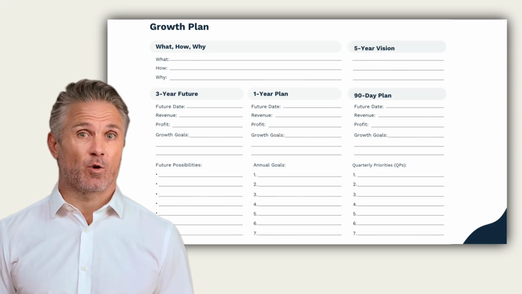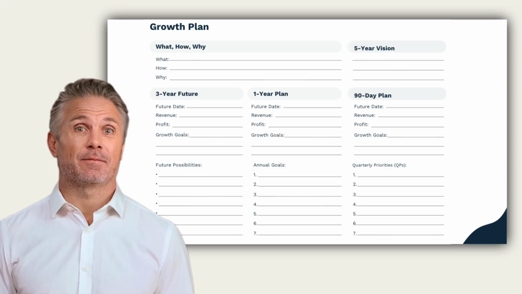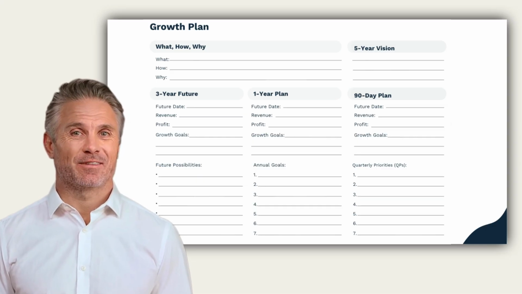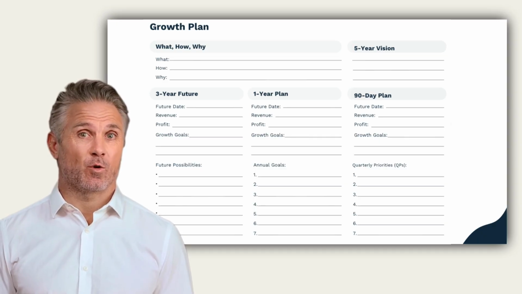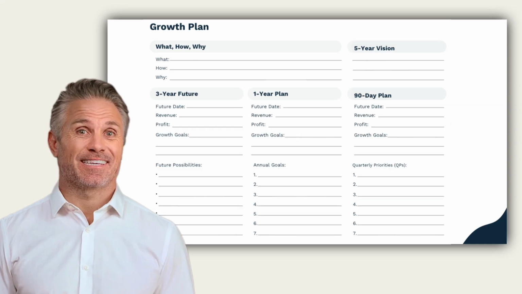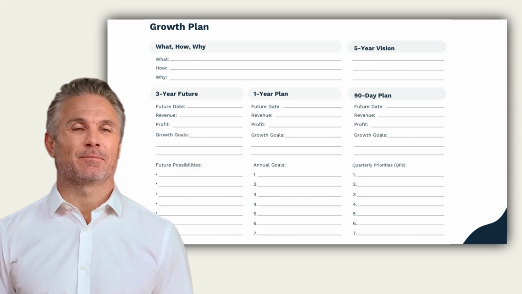Then, we create a roadmap to make those annual goals real. The way we do that is by breaking them into quarterly priorities. Think of it as dividing the annual goals into 4 chunks, and every quarter, we work together on one of those chunks. It's simple, and visually, it's really compelling.